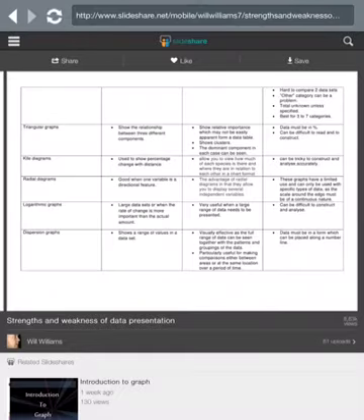Triangular graphs are a very, very specific type of graph, and they're usually dealing with percentages and a breakdown of percentages in thirds. So for example, soil texture is a very good one, percentage of silt, sand and clay particles, and we also use them in human geography and things like development, the primary, secondary, tertiary industry sectors, and you can plot a country over time and see how it moves. And I would recommend that you go and have a look at some of the Gapminder stuff, which uses that quite powerfully. But you can of course represent each country at a time and be able to look at clusters. Do LICs appear in one place? Do HICs appear in another corner of your triangular graph?